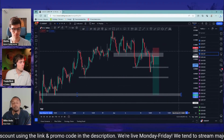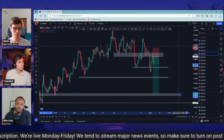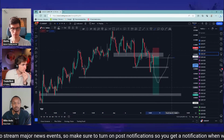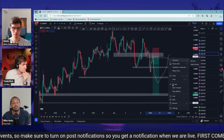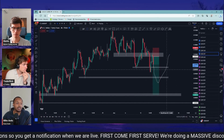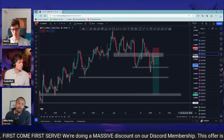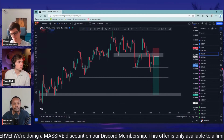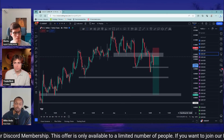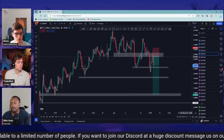And then when price hits my first TP, I move my stop loss to break even. Once that is done, I don't trail my stop loss. So potentially there'll be scenarios where price is trading down here, then it comes back and takes me out at break even. Again, with the way I trade, I have quite big stop losses relative to my entries. Sometimes when I trail my stop losses, it doesn't play out so well, so I like keeping my stop loss far away from price to give it room to get to my profit. I basically don't do anything until it gets to one of those areas. If it hits my TP, I'll take partials; if it hits my stop loss, I exit the trade. But yeah, that's more or less how I manage my trade.